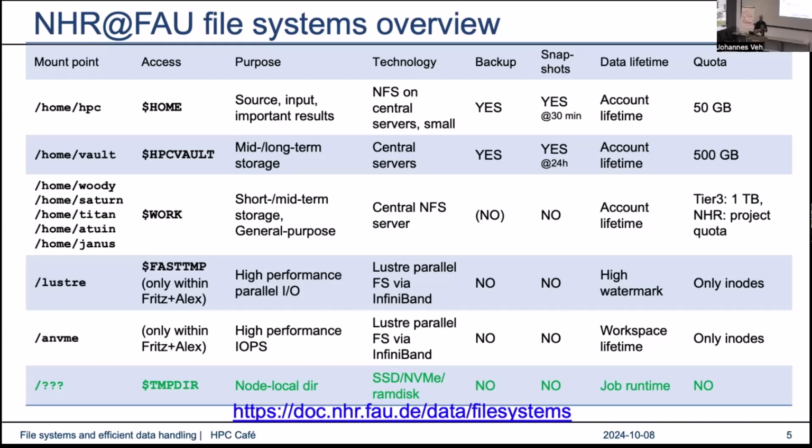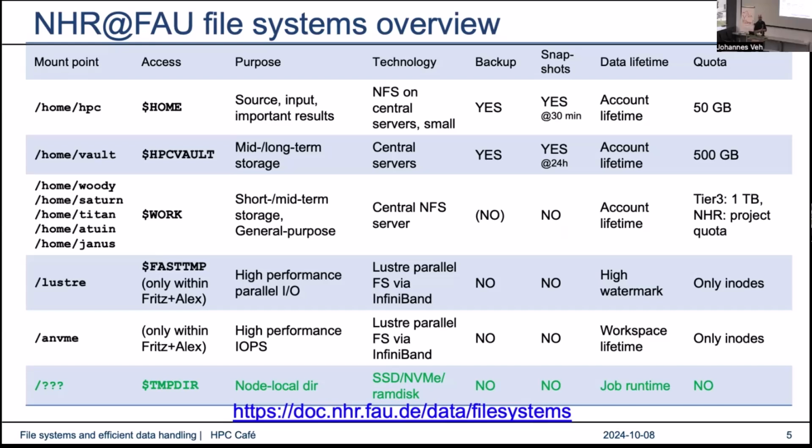Then we have Home Vault. This is also quite a secure system with backup and snapshots, less frequent than Home. So here we do it only daily, not twice an hour. And your quota is a factor of 10 larger, so half a terabyte. And the data also lives as long as your account is available on the systems.